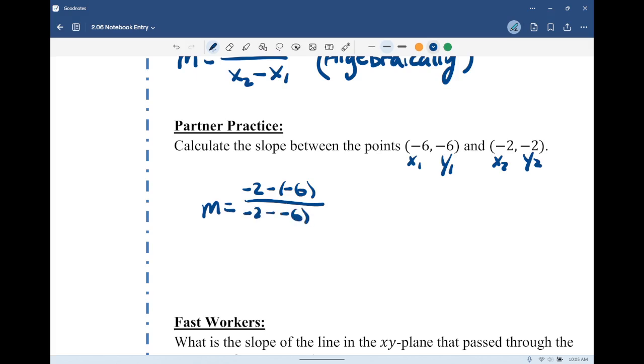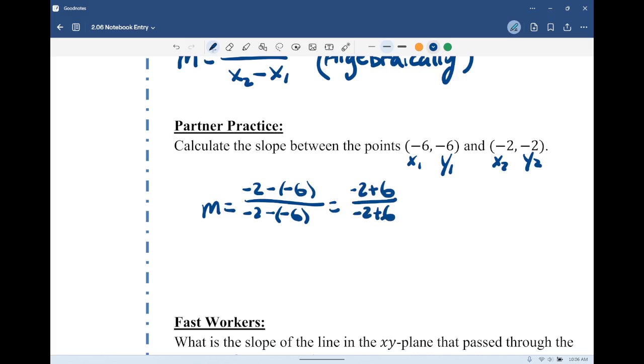Okay, so one thing we need to be careful of right now. One, just make sure that we're substituting in the way that we annotate. What I'll name is, we've talked about this before, you can switch the order of the points. I could have said -6 is x2, y2. However, that's just not what we annotated here. Second, everybody, a double negative turns into a positive, and so I really have negative 2 plus 6 over negative 2 plus 6.